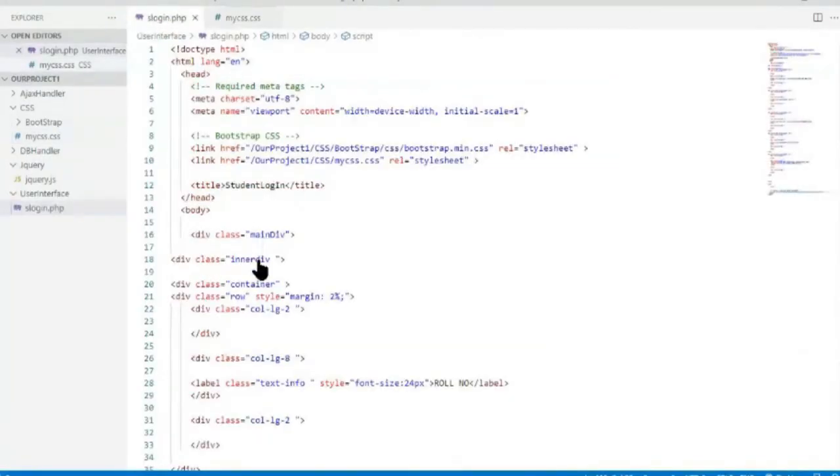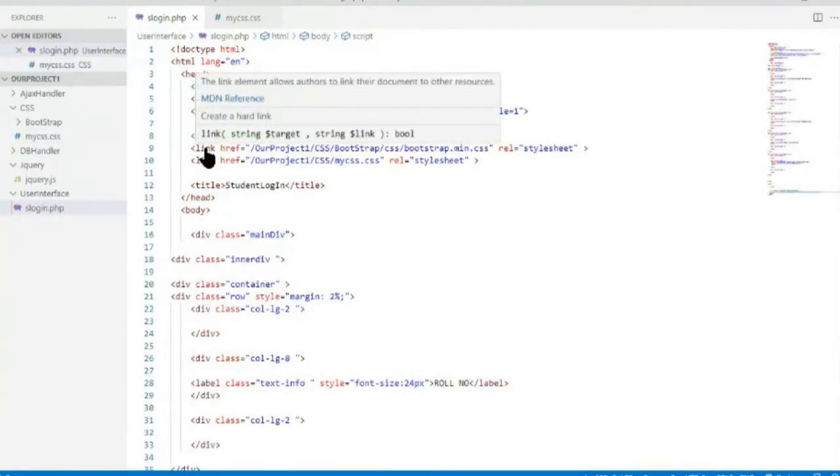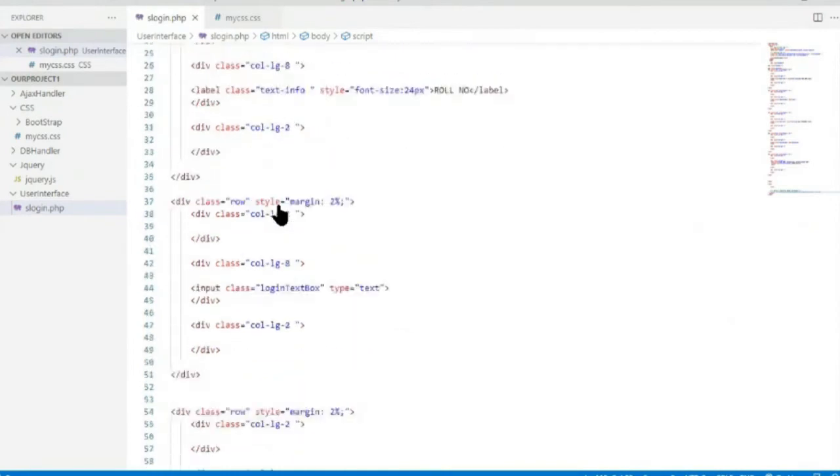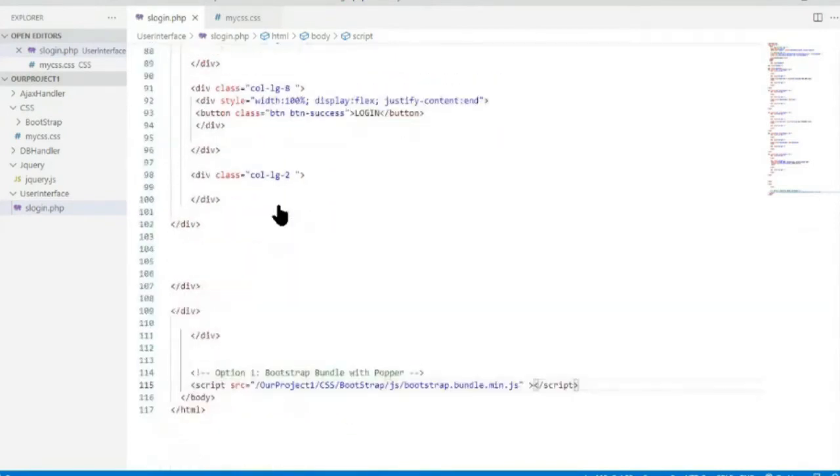In the previous video, when we included that bootstrap library, you remember that we used this link tag to include a CSS file with our project. Similarly, this bootstrap library also uses some JS code. So for that reason, when we downloaded the bootstrap library, we actually downloaded some JS code also. And this is how we included the JS code with our HTML file. Now, what we want is to include another JS file with the HTML file which will be generated by slogin.php.